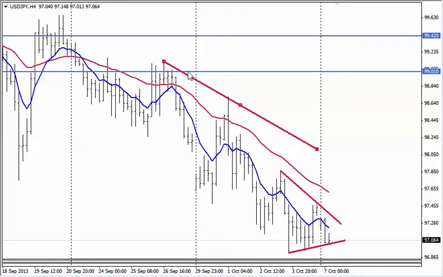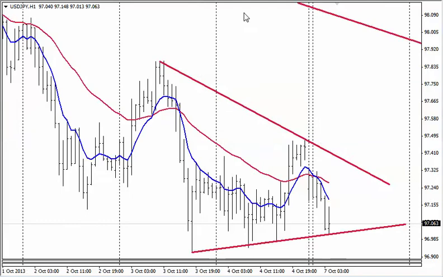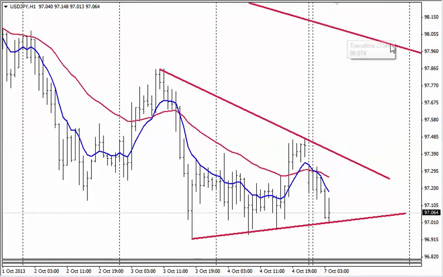Now we have here a higher level of pivot. I kind of use that as well. The reason that I do that, let me show it to you. I go back to the 1 hour. If I get a buy signal, guess what's going to happen if they reach this area?